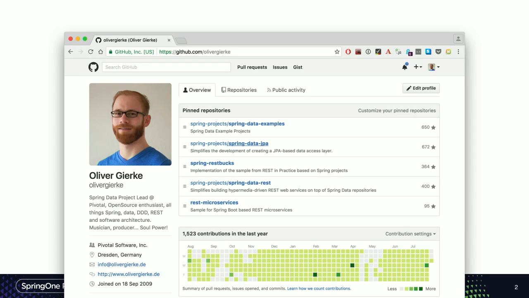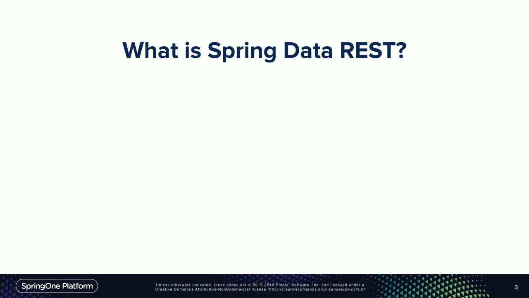So what's Spring Data REST? It's one of the odd ones out in the Spring Data umbrella project. Spring Data in general is basically data access APIs for your Spring application, makes it easy to work with different data stores, exposes a repository programming model, and that allows you to easily interact with those stores. Most of the modules in the Spring Data world are store-specific modules, like the one for MongoDB, the one for JPA, for Neo4j, what have you.